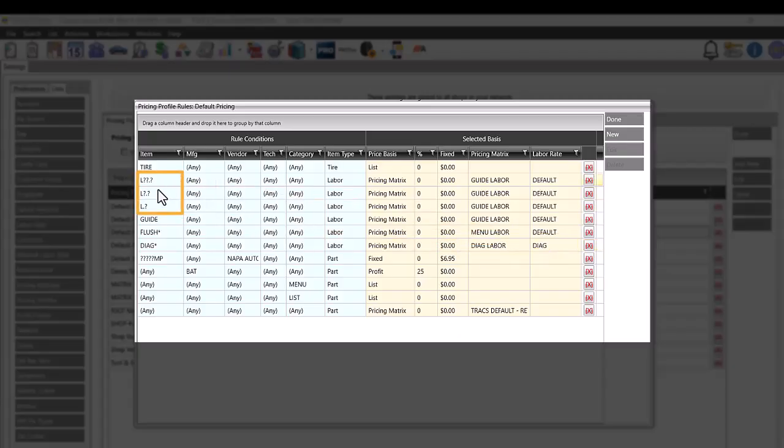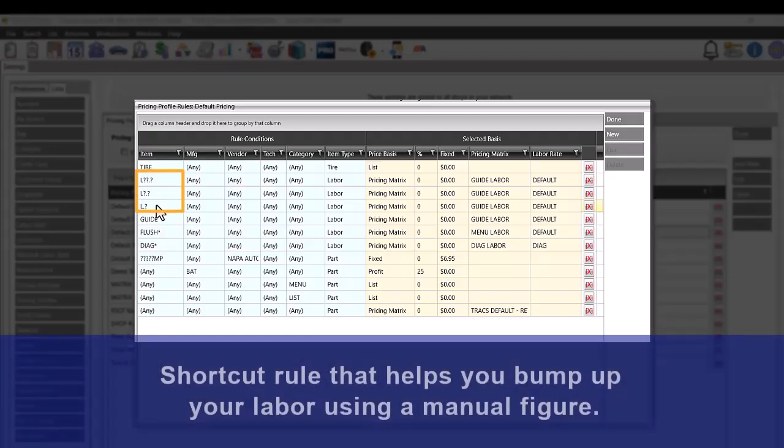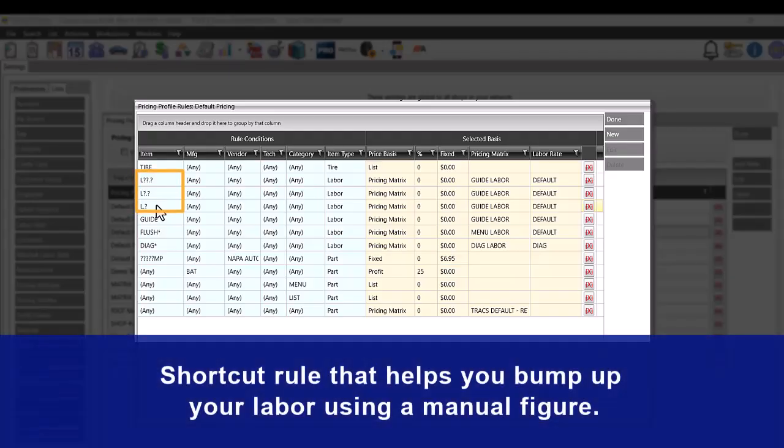Now, what are these L question marks? These are for the folks that have moved to labor matrix, but they still want to bump their labor off of a manual figure in your head. So if the book said 3.8 hours, and yesterday, before you used labor matrix, you would have bumped that up to 4.5, an extra 7/10 to compensate the technician, you'd be able to use these shortcut rules.